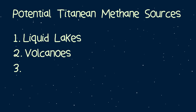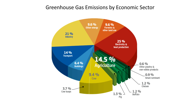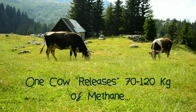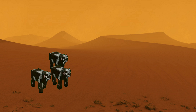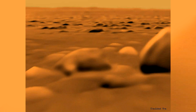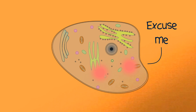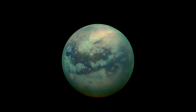And now onto the third possible source of methane: life. There may be life on Titan. On Earth, one of the biggest natural contributors to greenhouse gas emissions are cows, where just one bovine releases 70 to 120 kilograms of methane per year. I'm not suggesting there are herds of Titanian cows roaming the plains, but there could well be microscopic forms of life releasing methane into Titan's atmosphere. However, conditions for life on Titan are hostile at best.